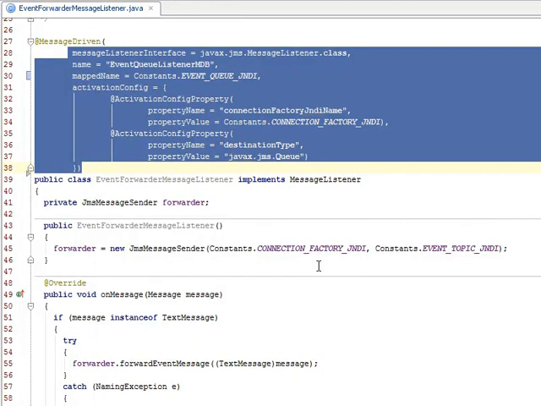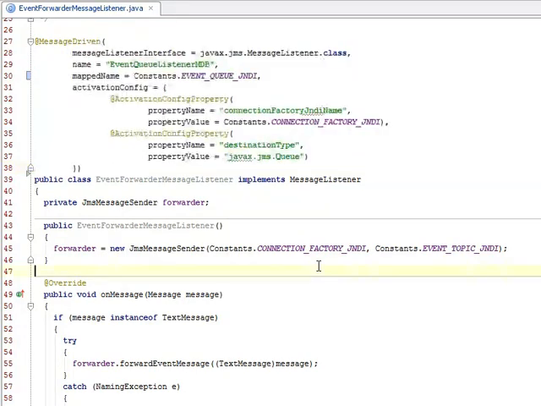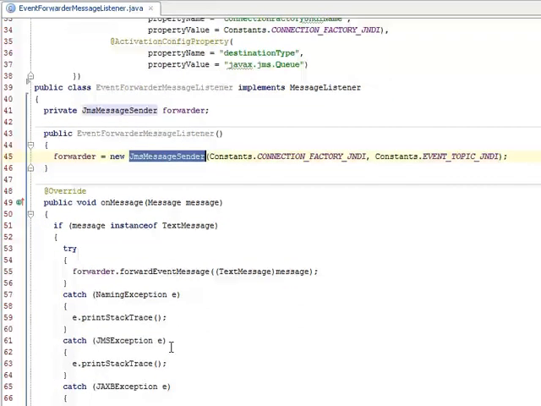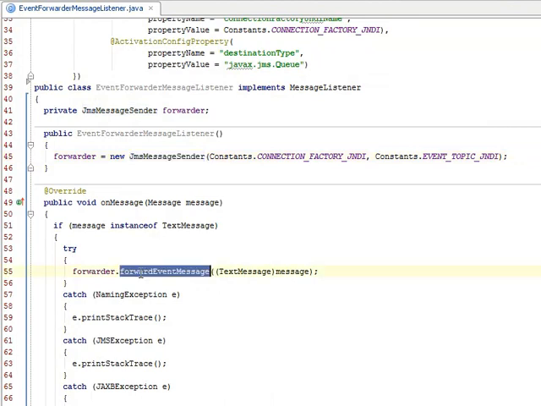And in this case, since we're using EJBs to do the entity access for the entity managers, you also have to include a web XML that has the EJB reference names so that you can look them up when you create the application context for Spring. So for this class, we are doing the same code that we do in the Spring version, where we forward the event message using the same method on the same class.